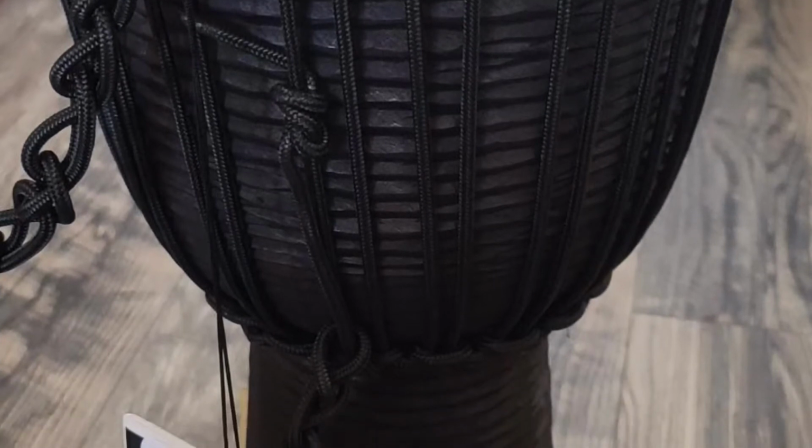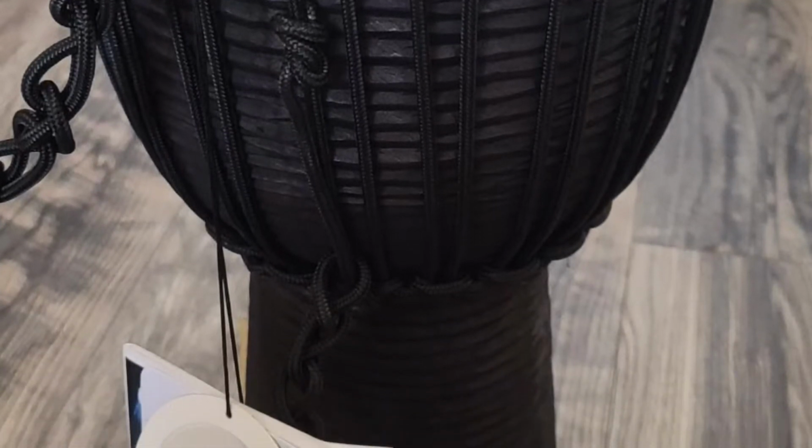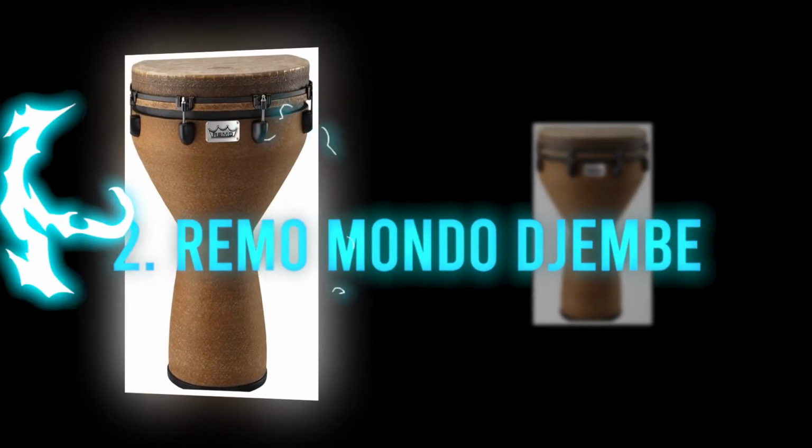Pros: great sound and great looking drum. Excellent price.